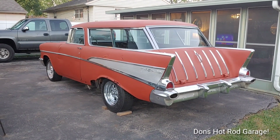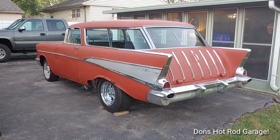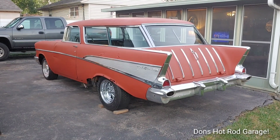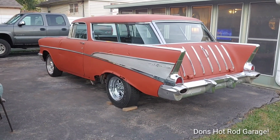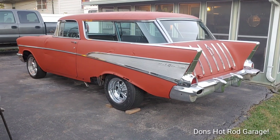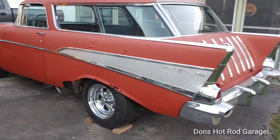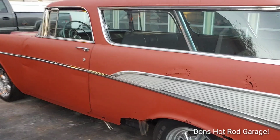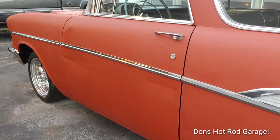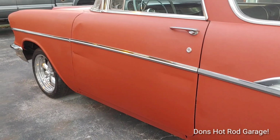So you can see the little hatchet marks or botched attempts at repair on the quarter panel above the trim, and then it obviously needs some work around the wheel well. The section in front of the tire probably was not quite as big when they first started working on it, but I think they trimmed some excess away from it. But overall, it's a really good project car. Really good project car. And you can see the door. It's a solid door. It's a really solid door.